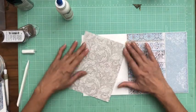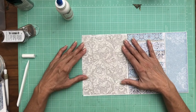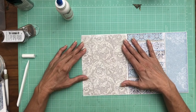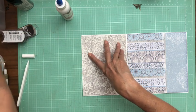Okay, let's double check dry fit. This is from the 12 by 12. And it looks like I need to trim it down just a little bit, so I'll do that real quick. I'm going to put a couple of marks here.